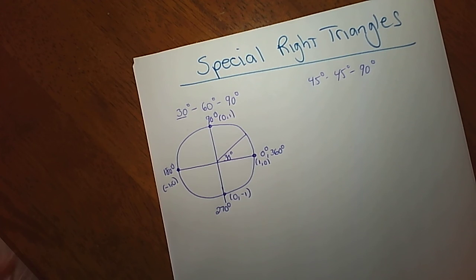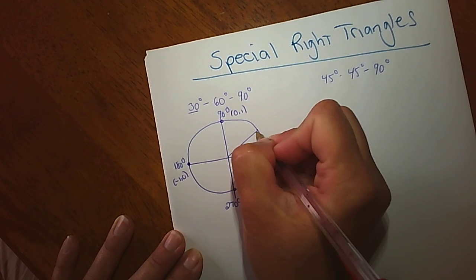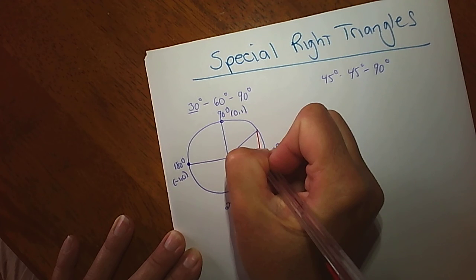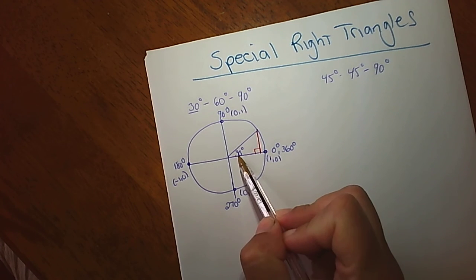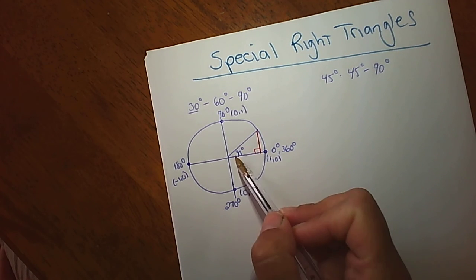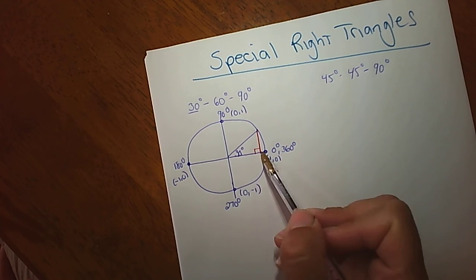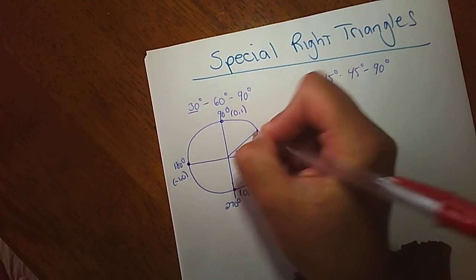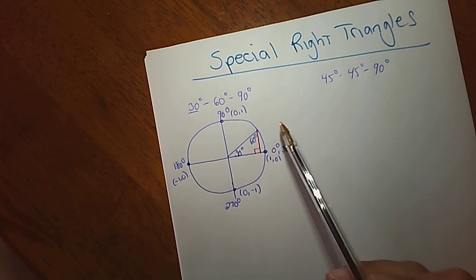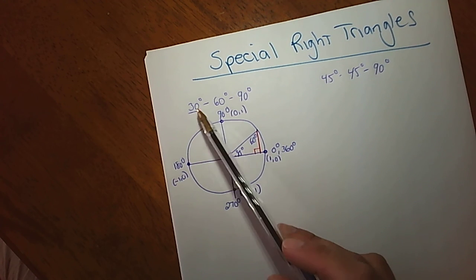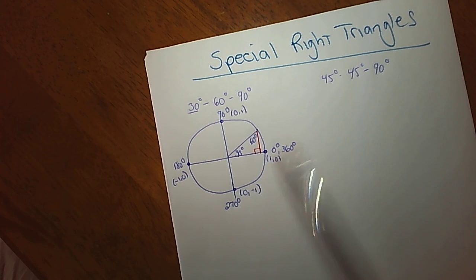Now, since we're doing trig, once again, we're going to draw in our right triangle with the right angle sitting on the x-axis. Now, what do all the angles of a triangle have to add up to be? And I'm hoping you're remembering 180 degrees. So this is 30 degrees. That's 90 degrees. When you add them together, it makes 120. So that means this missing angle up in here has to be 60 degrees. So what I just did, you guys, is I made a 30, 60, 90 right triangle.